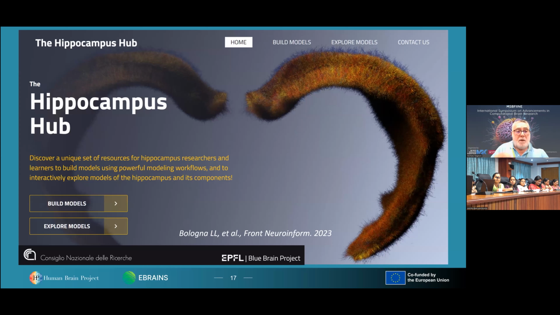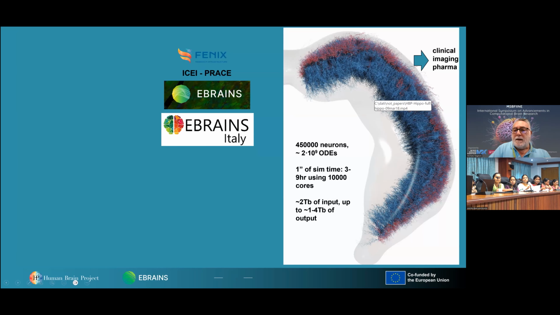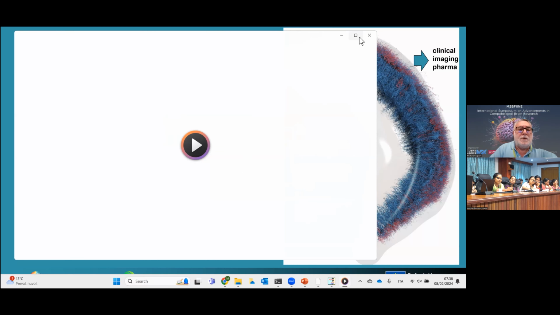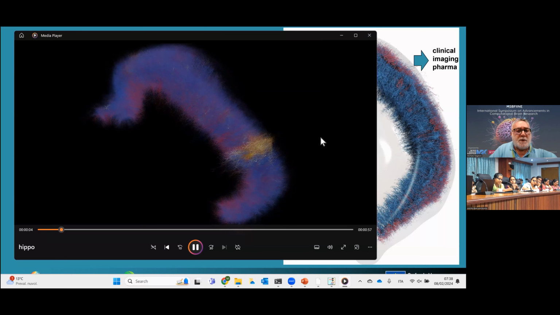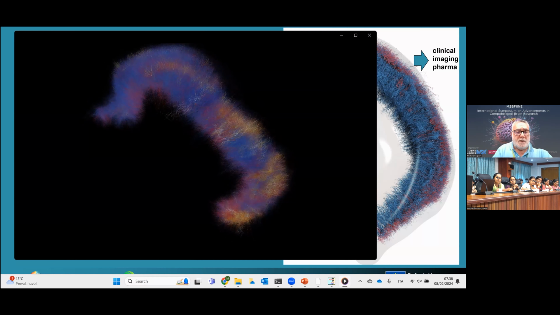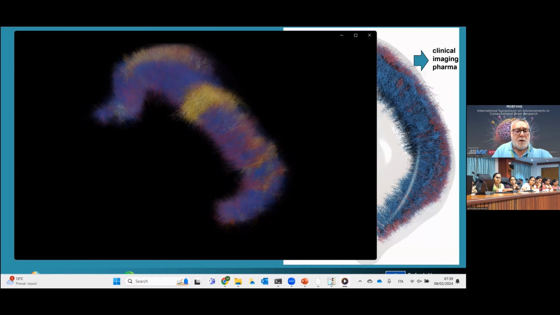And finally, we got to the full model of a CA1 hippocampal region in a rat. This is the platform that Luca is maybe going to show you later. And this is the full model. And now, instead of a single neuron, we have full control and can do in silico experiments on the network. This is a typical simulation in which you see the spontaneous activity going on in the hippocampus, in the CA1, just as we modeled it. It began to be active in this way.